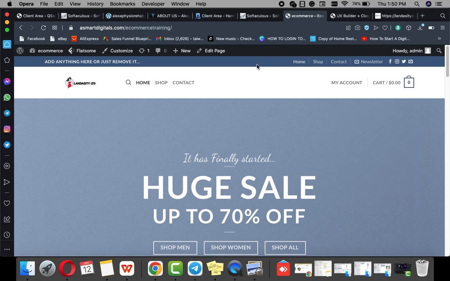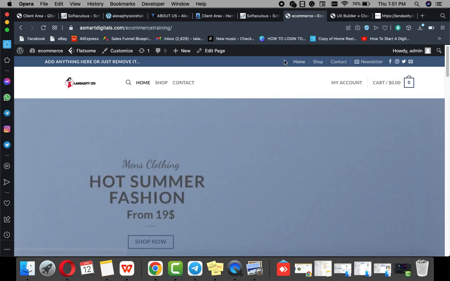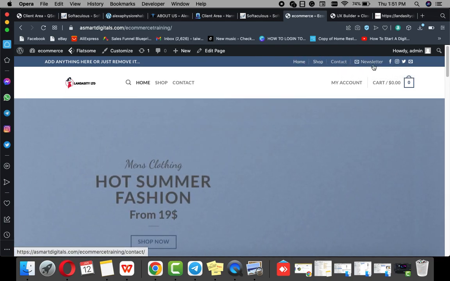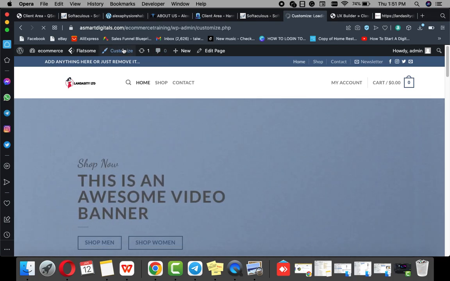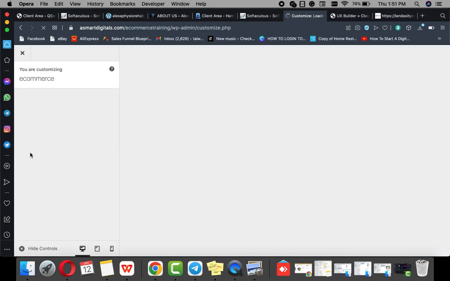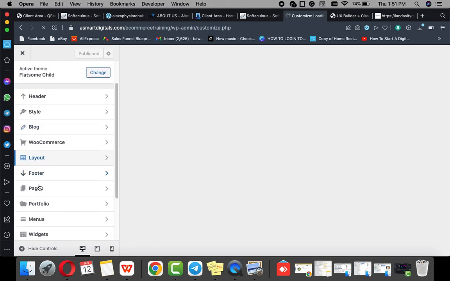This home, I don't want to use this top bar. To remove this top bar, you click on customize. From customize, you click on home, menus.